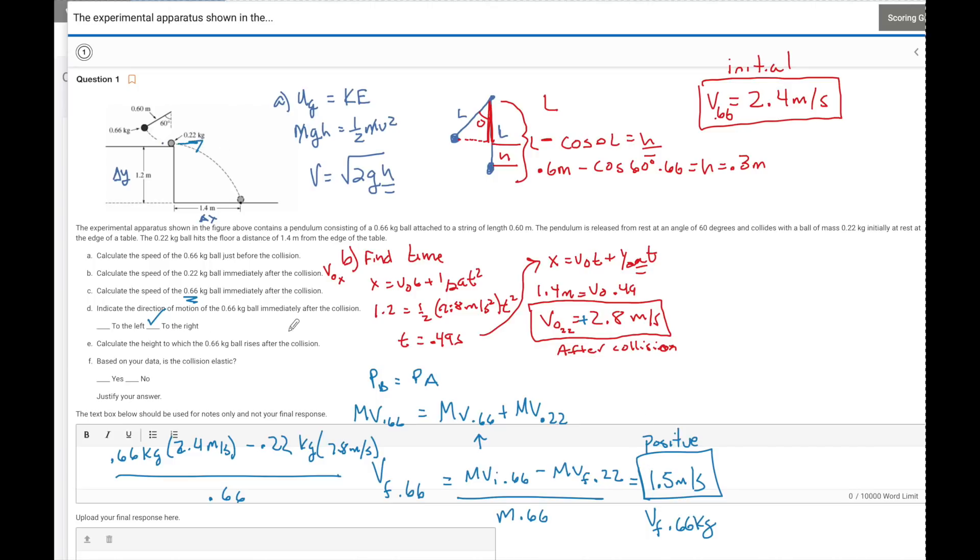E wants us to calculate the height that the ball rises. So how high over here now is the pendulum going to swing after the collision? Well, we are going to have some kinetic energy initial of that ball and that is going to be converted backwards, just like we did here, into some gravitational potential energy. So I'm going to have 1/2 mv squared is equal to mgh, my new height. So 1/2, 0.66, the speed we just found, 1.5 meters per second. That information would be squared, 0.66. So we can see those are just going to cancel out. G is 9.8. So the new height that it's going to go is to 0.11 meters.